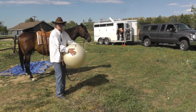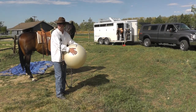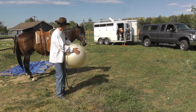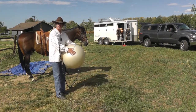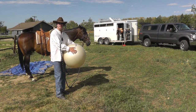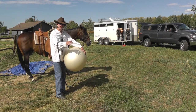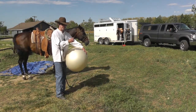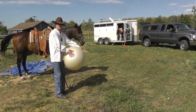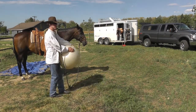The Bull's pretty easy going, as you can see, but now he's got his little herd galloping up the pasture there, or trotting real fast anyway, and so that's going to get his attention, and I need to allow that. But I need 100% of my attention focused on him so that I can read, because I want my timing to be right. And if I can't read the horse, then my timing's going to be off. So I'll do it a couple more times on this side, and if it's good, then we'll just turn it around and do the other side.